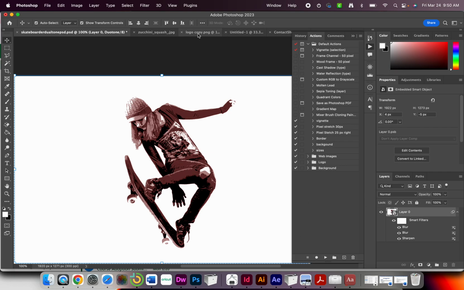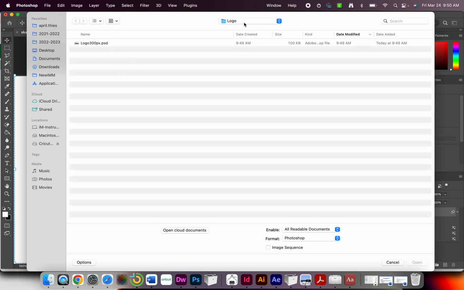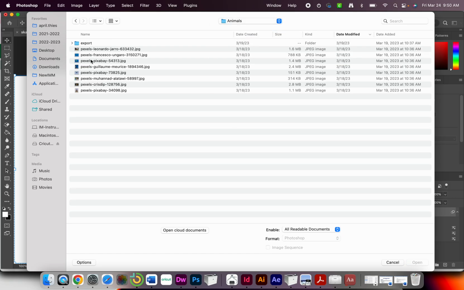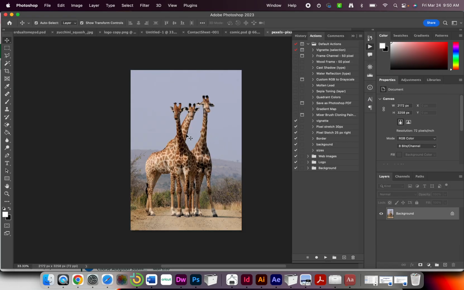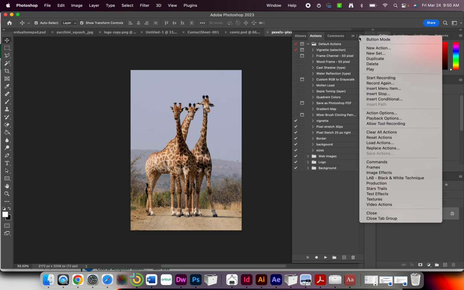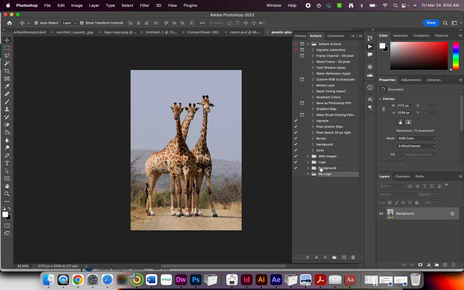And now I'm going to go ahead and begin my action. To do this, I do need a file. So I'm going to open up the file in my animals, and you can pick any one because it really doesn't matter because we will eventually be applying it to all of them. So I'm going to pick this one, and I'm going to go up here, and I do want to create a collective action set. So I'm going to create a couple different ones. So I'm going to say a new set, and I'll just call this logo. I think I already have one called logo, so I'm going to put my logo maybe on it. And this again is just a folder to keep them in. If I accidentally create it outside of it, I can drag them inside of here.